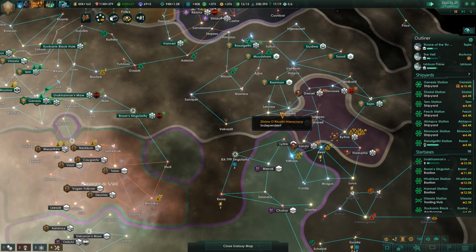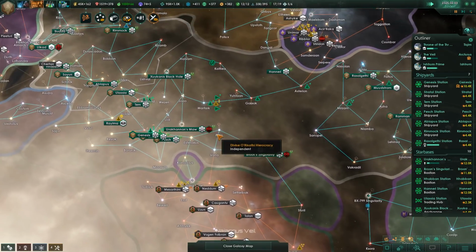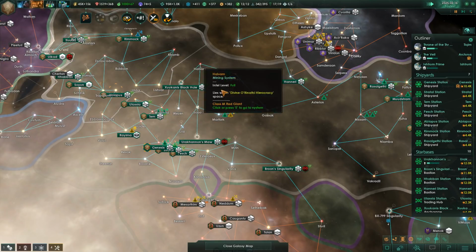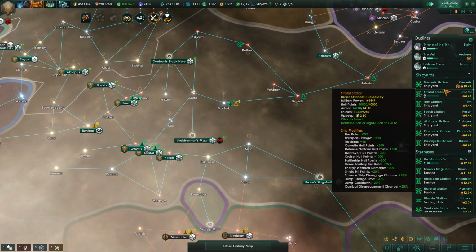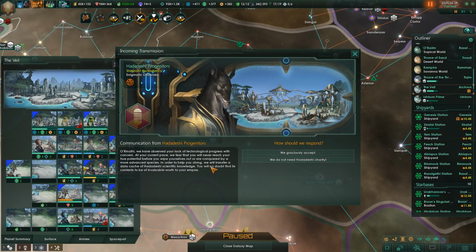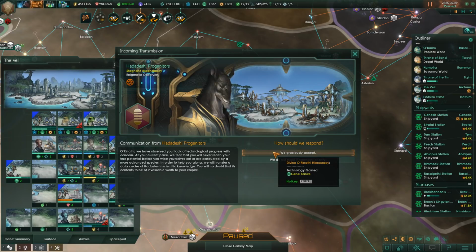Basic Science Lab. The non-believers are fighting amongst themselves. Construction complete. Hadashi Progenitors: Oranathi, we have observed your lack of technological progress with concern. At your current pace, we fear that you will never reach your true potential before you wipe yourselves out or are conquered by a more advanced species. In order to help you along, we will transfer a data cache of Hadadeshi scientific knowledge. You will no doubt find its contents to be of invaluable worth to your empire.